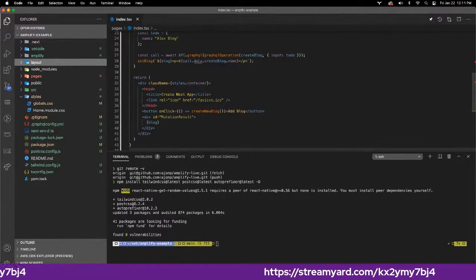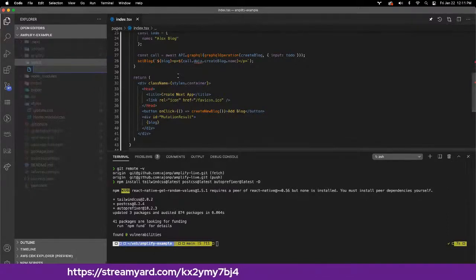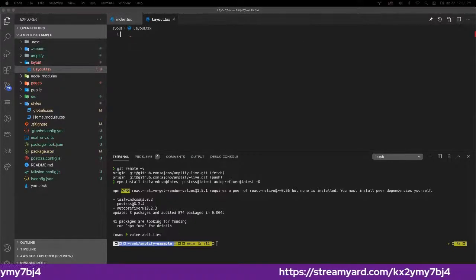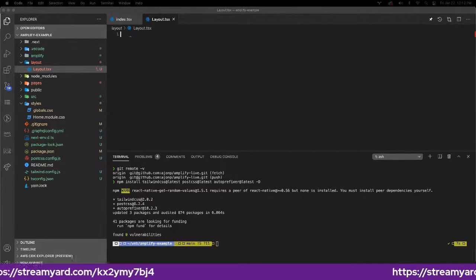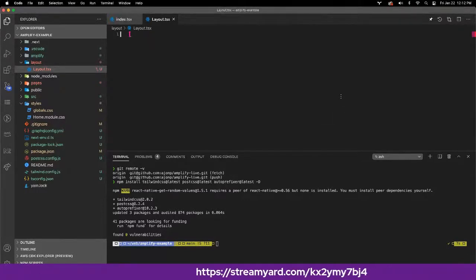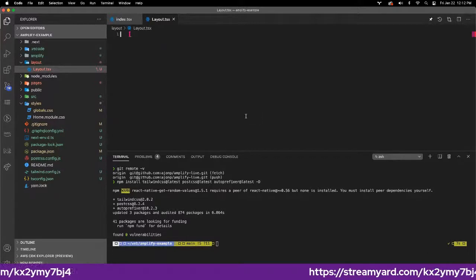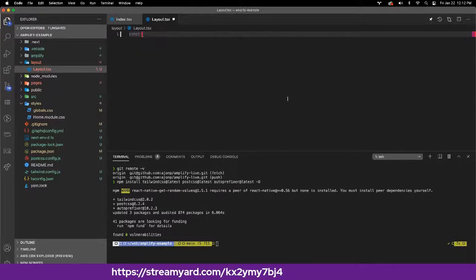Let's do a layout folder, and we'll create a new component called layout.tsx. This layout file is actually going to end up taking in all of the children that you pass to it. So it's kind of going to be like our main wrapper area, if that makes sense. So let's just start defining this thing. I'm looking over some of my notes, making sure I'm not too far off here.